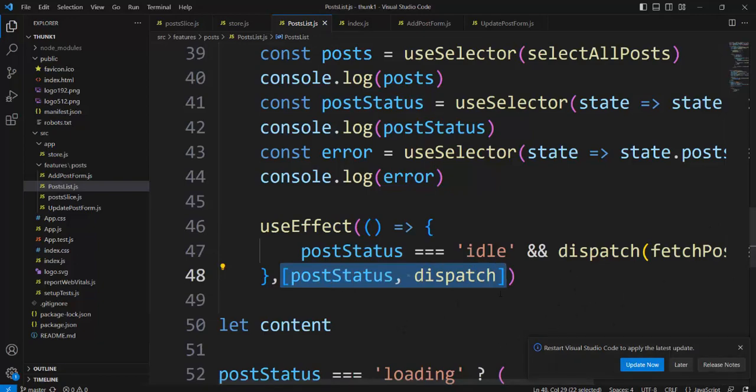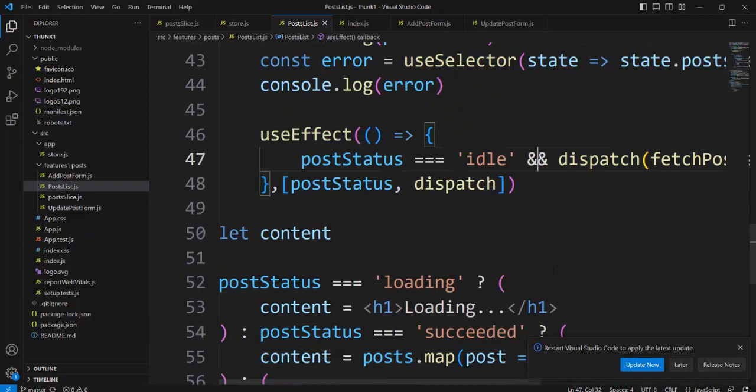In any case, the initial state of post status is idle, and dispatch would be called one time. Result is one, and we have dispatch fetch posts calling, activated only after the first rendering and never again.